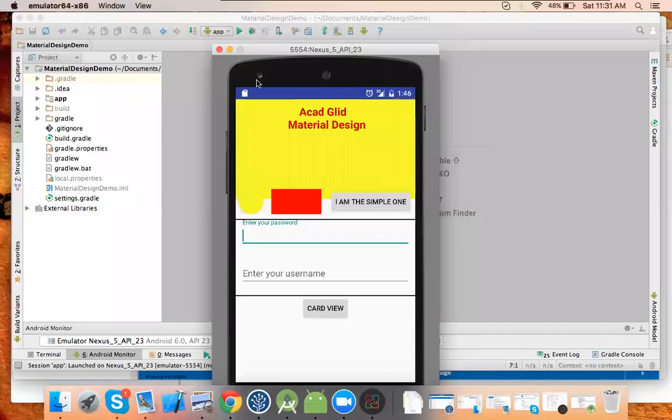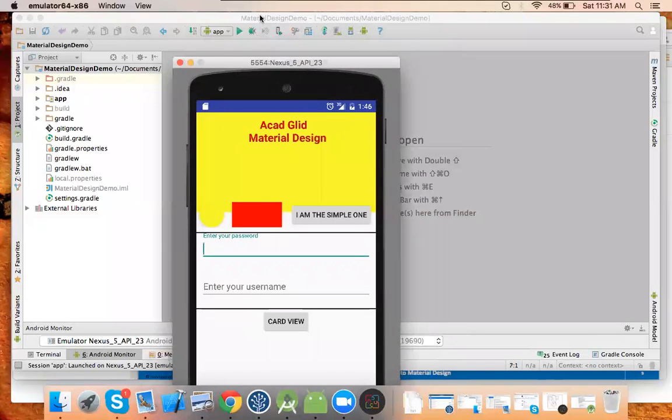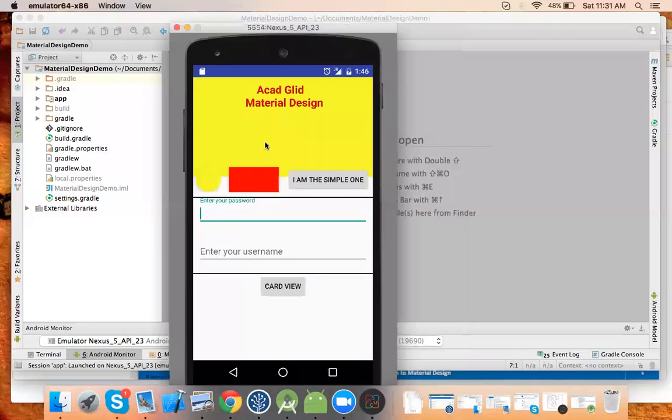So this is the demo application which I have created. First I have created 3 buttons. See the ripple effect, and see this button is round. This is a rectangle button. See the ripple effect. Even if you use a single button, see the effects, the waves.